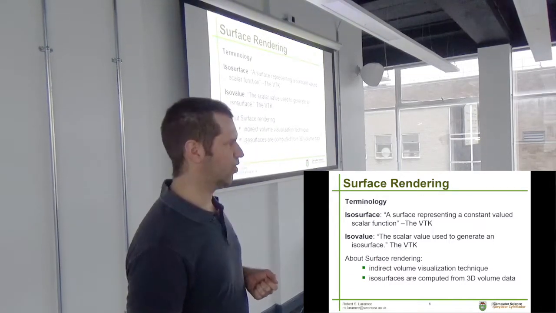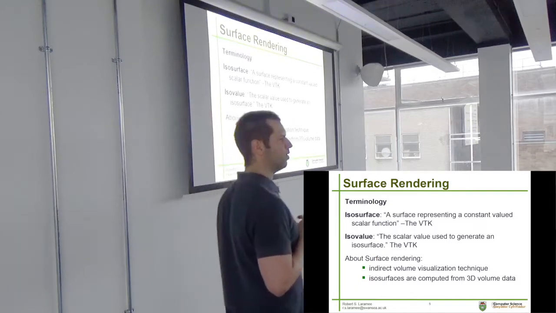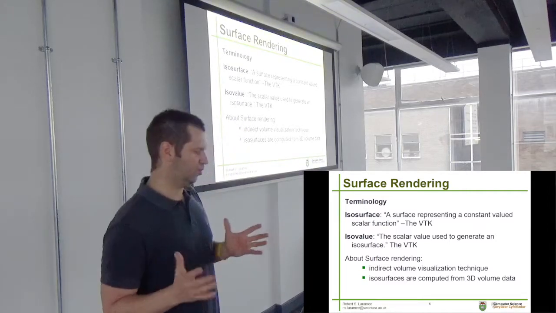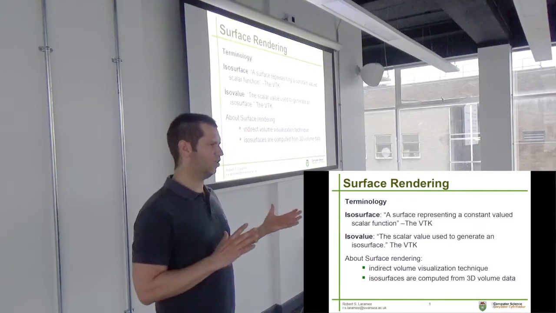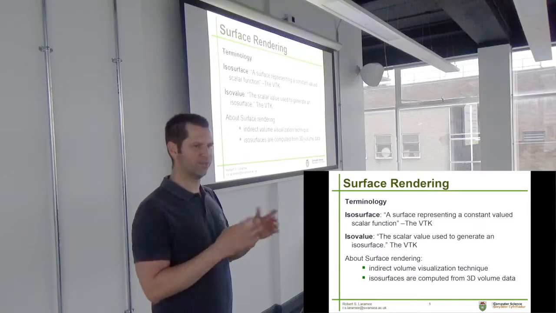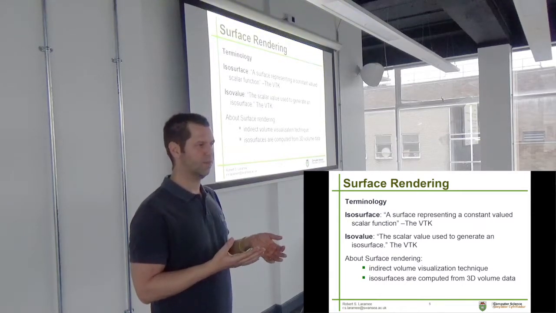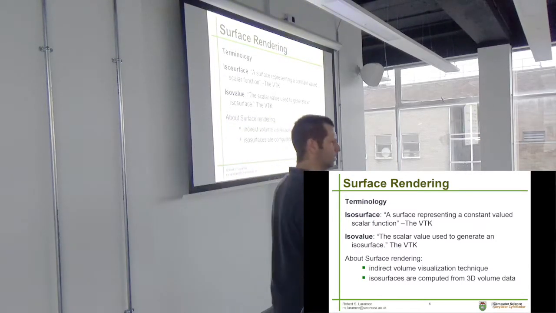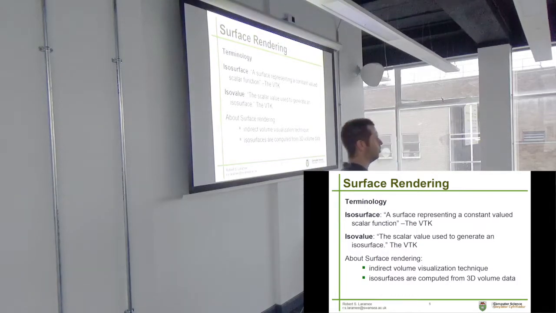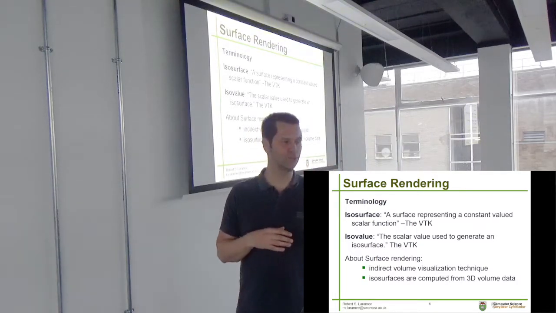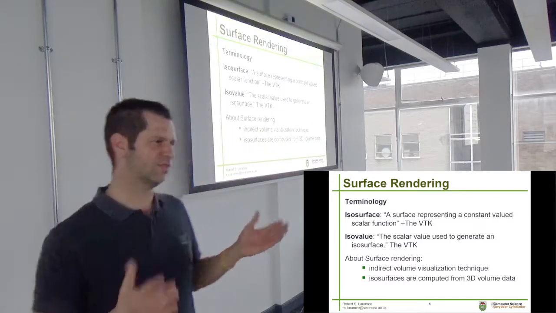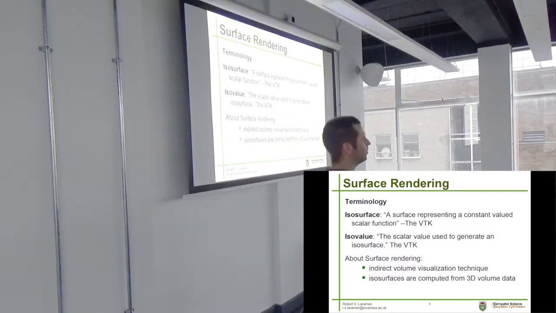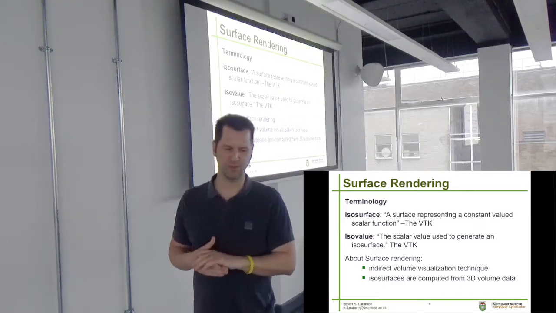And we've seen isosurfaces already in the slides. I might not have called them isosurfaces, but we have seen them. You can input a CT volume data set and then generate a surface that represents the skin. The skin has a constant scalar value, a constant density, so you can represent the skin with an isosurface. Same with the surface of the bones or soft tissue. We're going to see more examples as we go through.